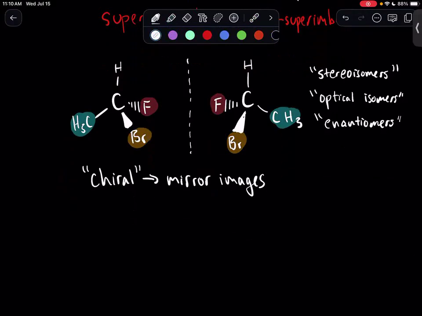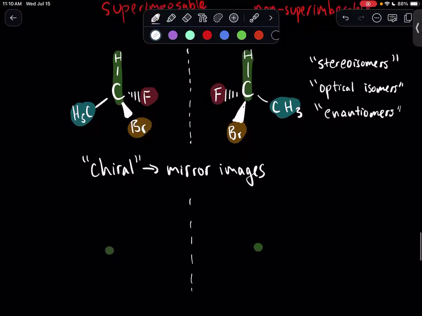And I'm going to just leave the carbon and hydrogen as a central point. Maybe I'll make it a beam. So when we look at them from the top down, they look like triangles because these are tetrahedrals. That beam straight up just becomes a dot. And we're going to see our blue on the left here, blue on the right here. F behind the page, and Br in front.